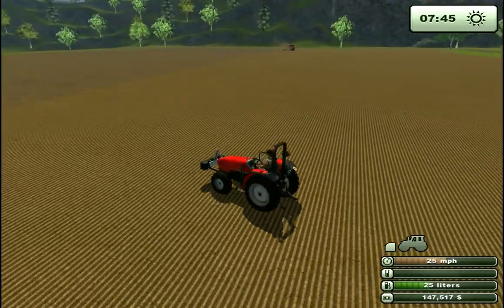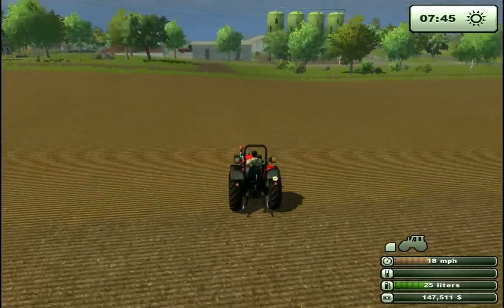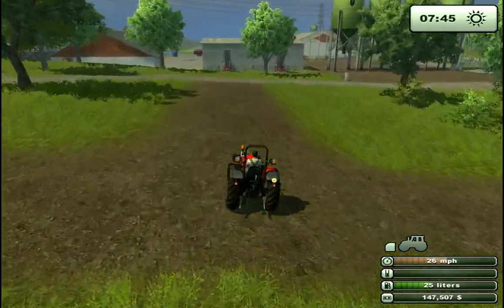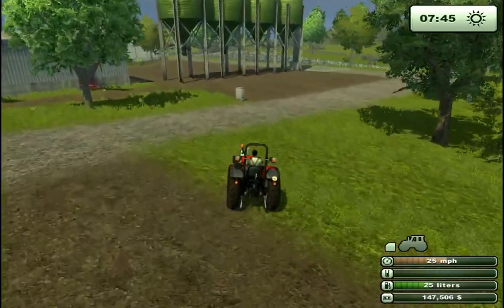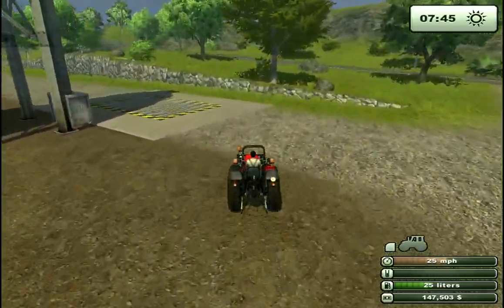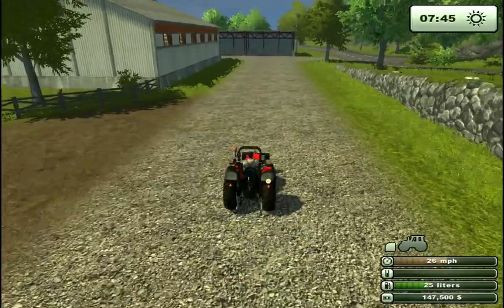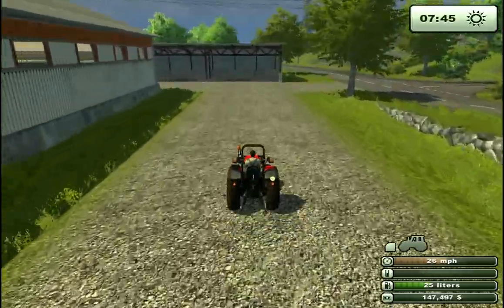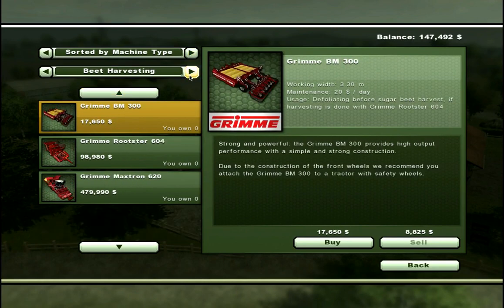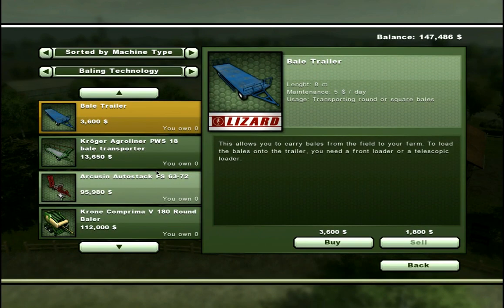Oh, look at this field, it's massive. Okay, but he's getting through it fairly quickly. Right, I think we should head to the shops and decide what to buy. Ideally I'd like to get a baler and an automatic picker-upper, you know, the transport, only because you guys have seen me with a front loader and I don't trust myself. So let's have a look at the shop. What we could buy are fertilizer sprayers, manure slurry, mowers, minerals, tedders, baling technology.